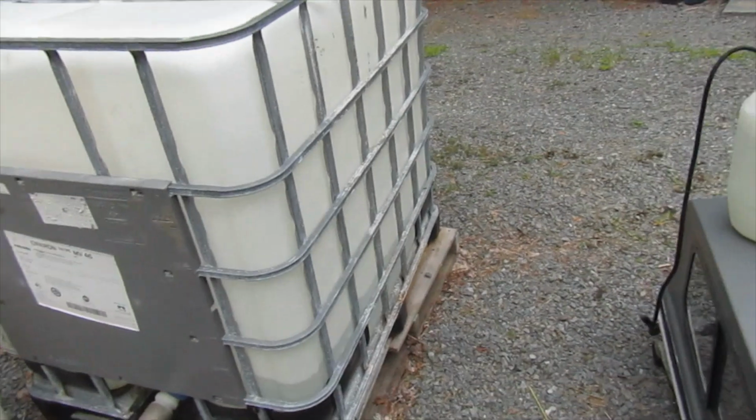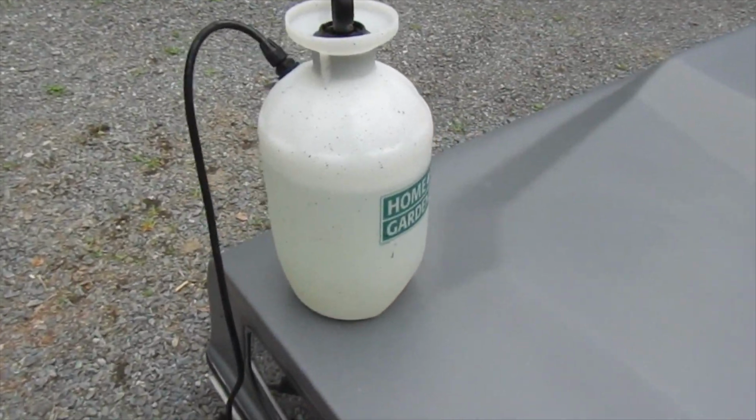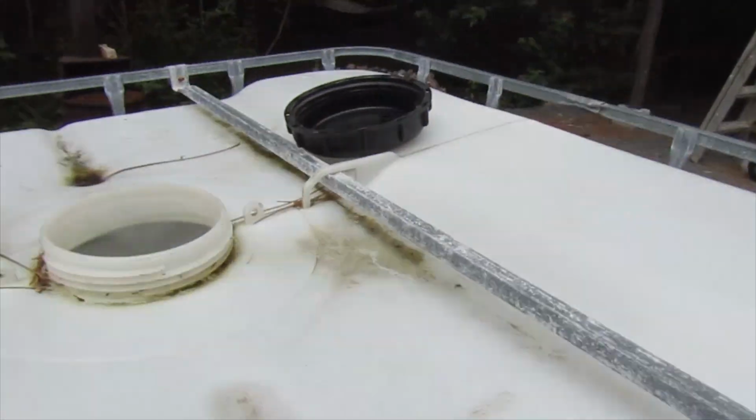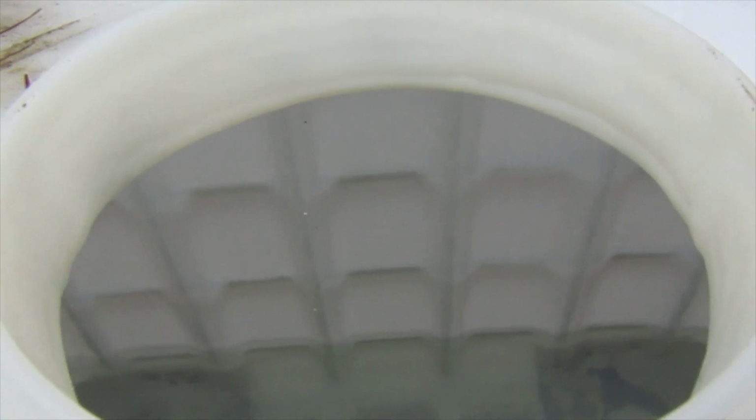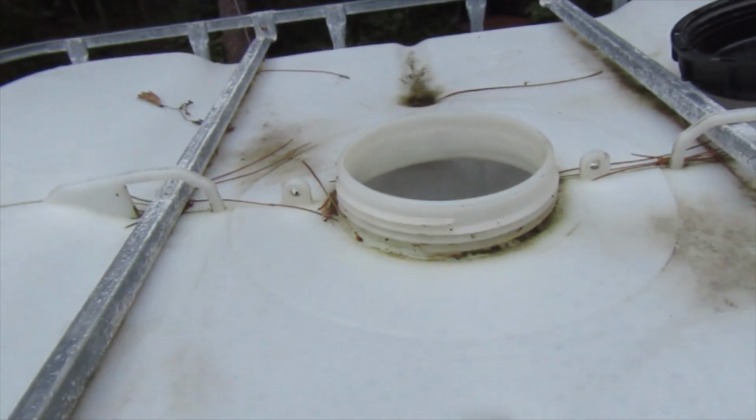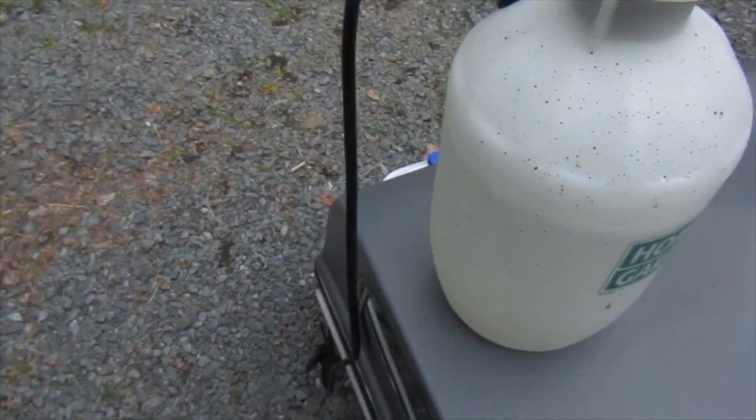set up. But for now, I mixed a little bit of bleach and a little bit of water, and I'm just gonna try to spray down the walls in here. If I need to, I might take it somewhere in the back of my truck and actually do that with a high pressure hose, because that is not high pressure.